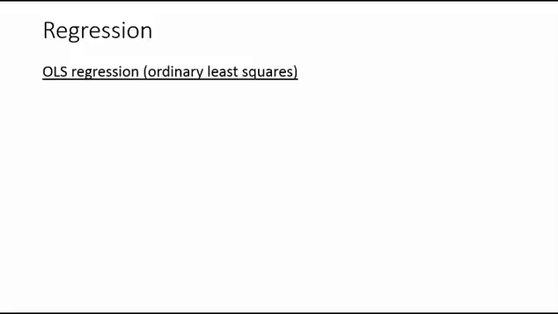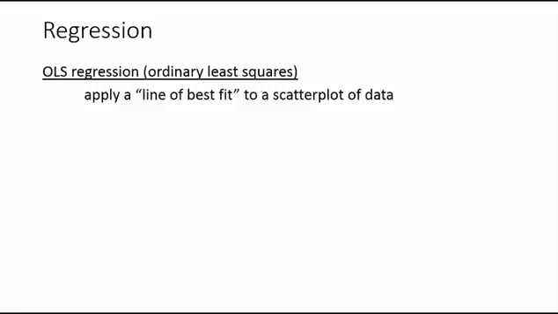Okay, so first off, let's talk about what regression is. We're talking about what's called OLS regression, ordinary least squares, the basic regression format you'll run into unless you get into really advanced level statistics. Basically all we're doing is applying a line of best fit to a scatter plot of data, something you probably have done in Excel. We've made scatter plots before in this class, and in a few of our homework exercises we put a regression line, or it's called a trend line in Excel. All regression really is doing is calculating that line.